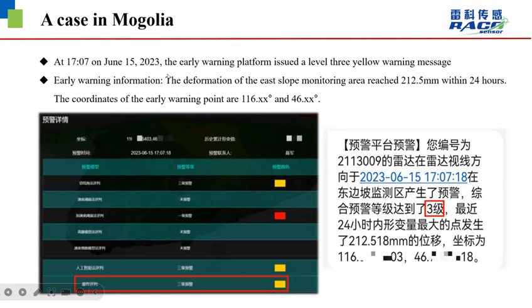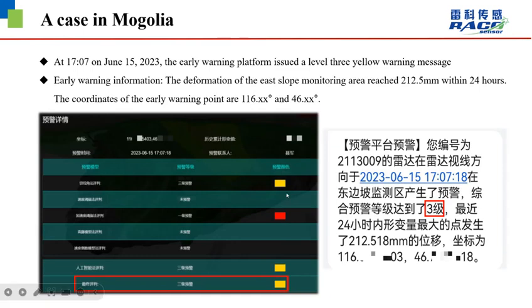At this time, the early warning platform sent a level 3 yellow warning message. You can see how adaptive alerting works. We have multiple algorithms that alert at the same time.